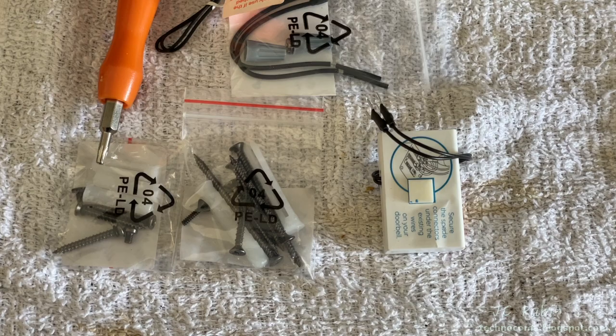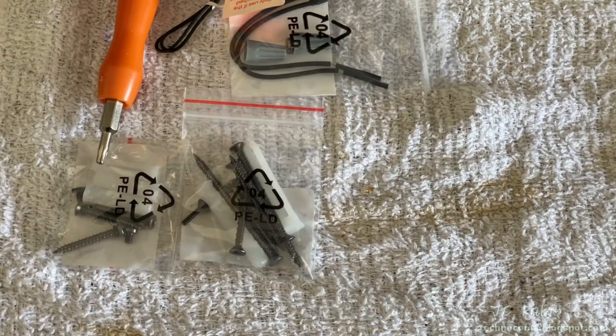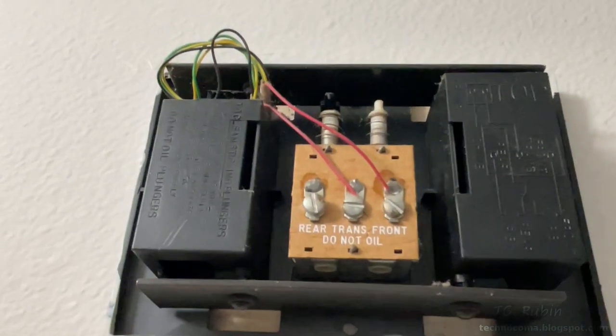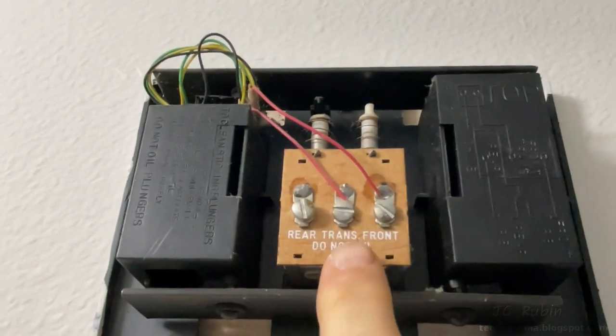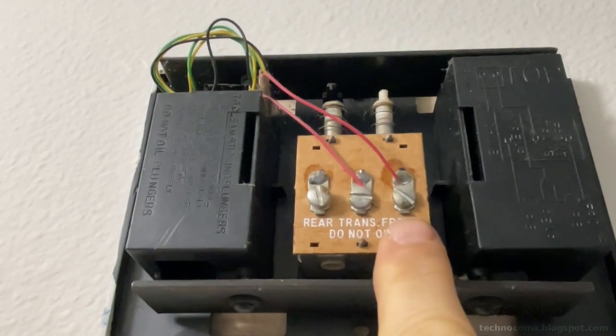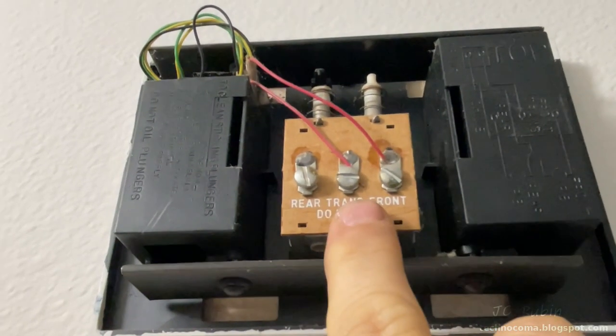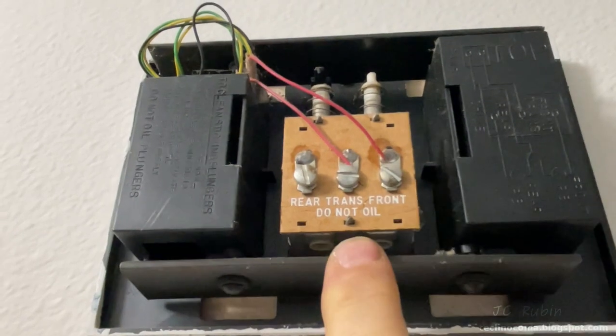We'll start off by taking this Pro Power Kit from our supplies and then open up the cover of the doorbell. We can see the connections here in the middle, transformer, and then there's also a connection for the doorbell for the front of the house. There's also one for the rear, but we're not using that. And these are the two connections we're going to focus on.